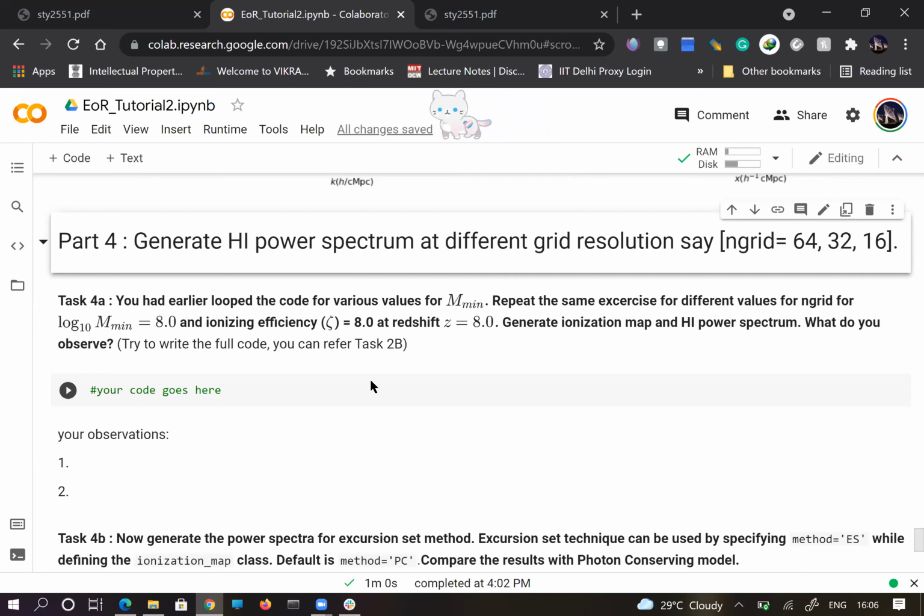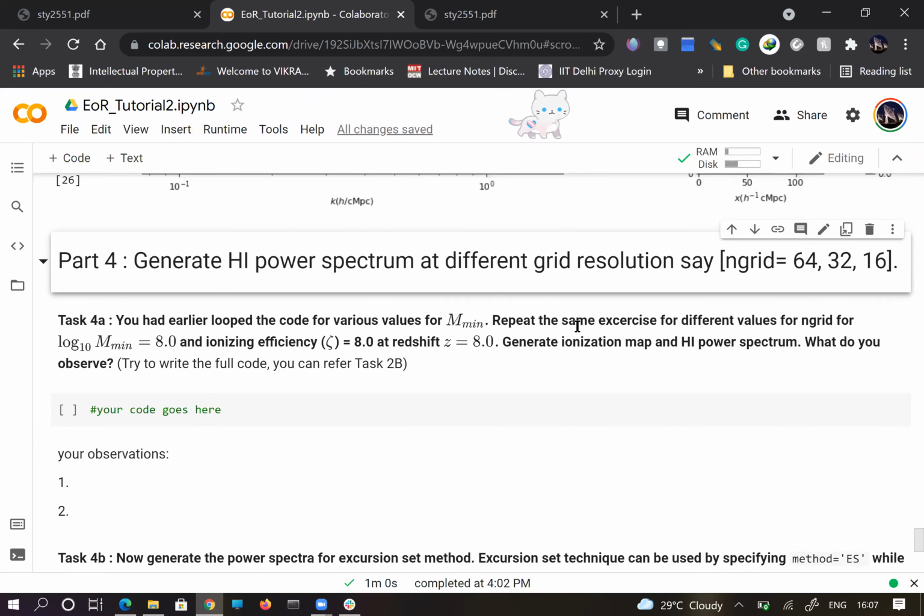So earlier we had generated power spectrum and ionization maps for different values of Mn, and also for different redshifts. What I want you to do is calculate the ionization map, density and power spectra for different resolutions.